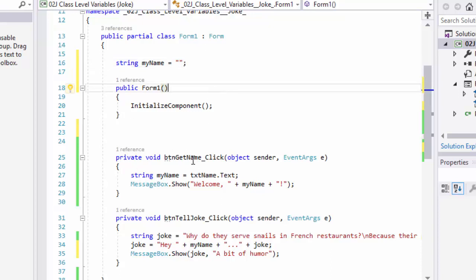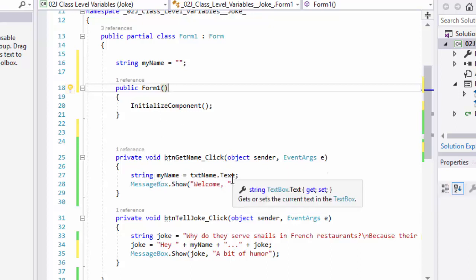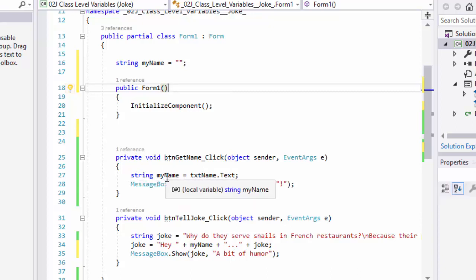But then when we click that btnGetName, I want to put the text property in txtName into myName. Now if I leave this as is, it's going to create another variable. It's a local context variable named myName. I don't want to do that. I want to use the class level variable.